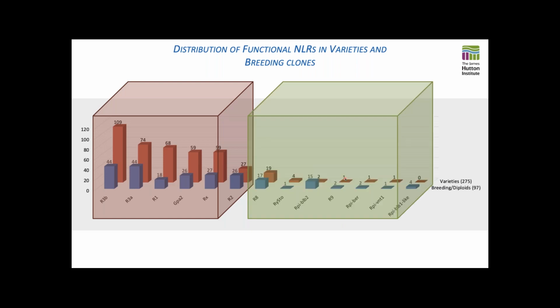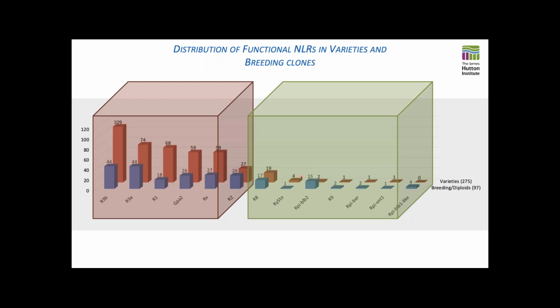In terms of resistance genes that do provide protection against late blight, such as R8 or VNT1, BLB1 or BLB2, we start seeing them coming through in breeding clones, but not at the scale that we were hoping for. And we also see the RY-stol resistance gene effective against PVY in some of the cultivars or breeding clones, but again at a very, very low level. So this is an opportunity for us now.